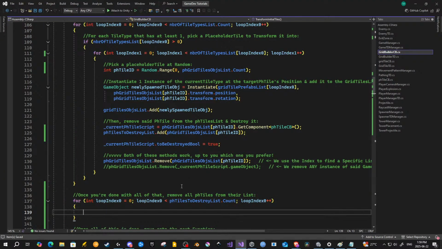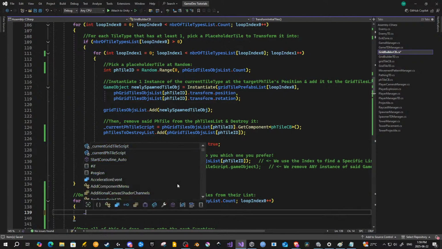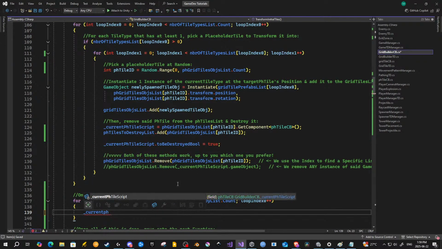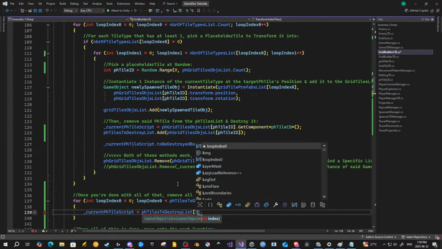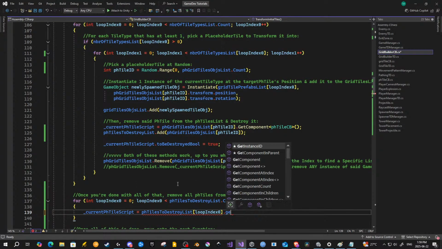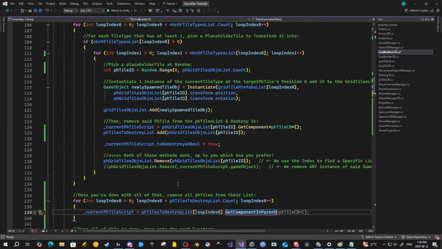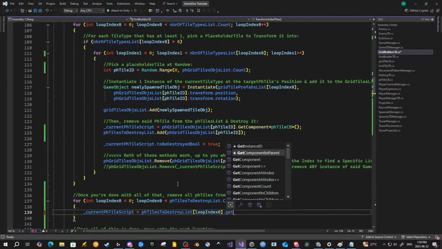There you go. And now here I'm gonna do current placeholder tile script equals tiles to destroy loop index dot get component, not component in parent, just get component.